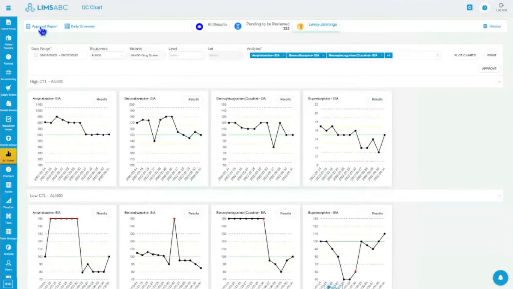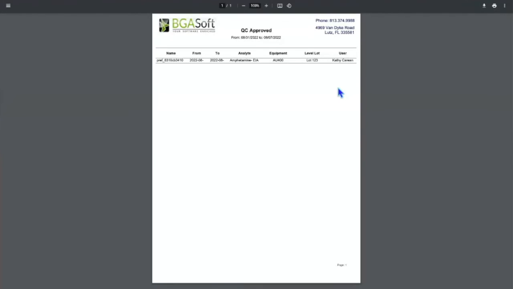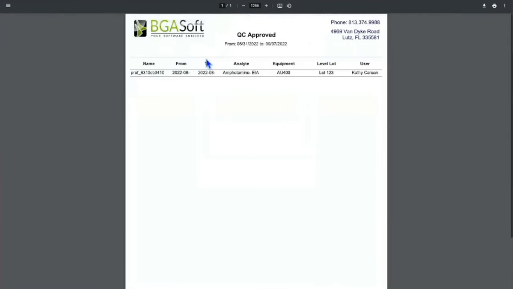I am not 100% sure about the daily approved. This shows you all of the QCs that have been approved and who approved them and when, right? So this gives you your approval. I don't know why this logo is still there. This is an older report, but it gives you who approved what QCs for your instrument and when. You can make sure that you have an approval for every month, so this is validating that you've approved everything.